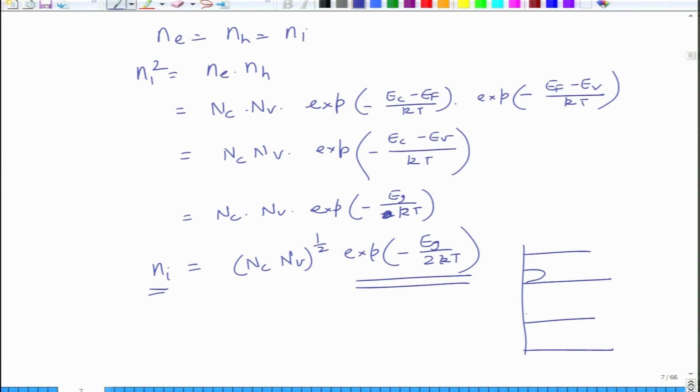So the lobes that you saw there, this is at, let us say, temperature T1. So this lobe will be at temperature T1. If the temperature T2 is higher, then this will become bigger, but they will remain equal in size. So T2 is greater than T1, and you can say that Ni at T2 will be higher than Ni at T1. Okay. So this is what will happen for an intrinsic semiconductor.